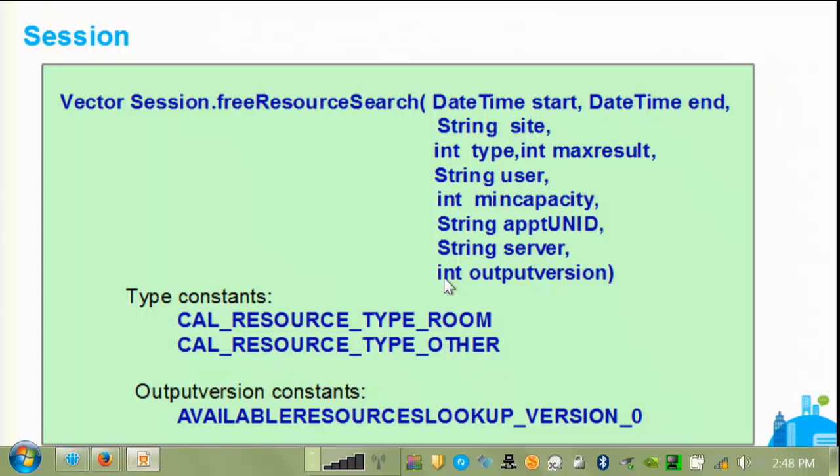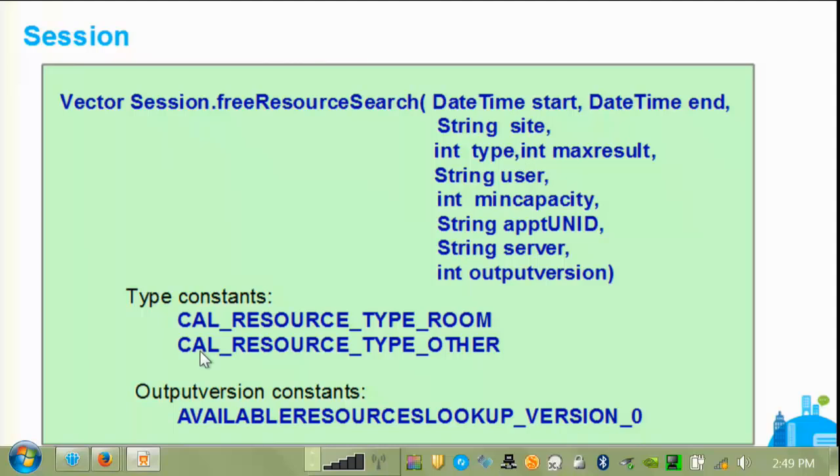So we built a method that is sort of an aside to the CNS API. It does a lot of paddling under the surface, much as a duck would, to gather information and coalesce it into a compact information stream. So free resource search will look up resources. If you give it a date and a time for the meeting that you want, and a type, and a site string, for instance, IBM Littleton.